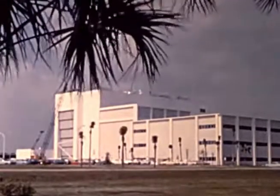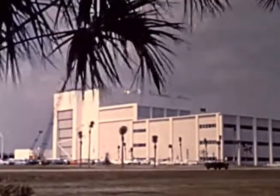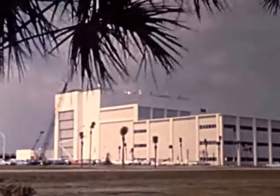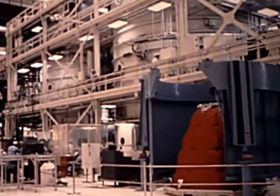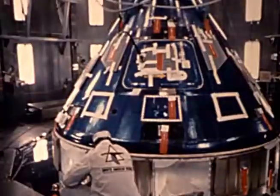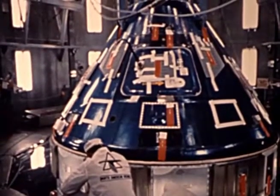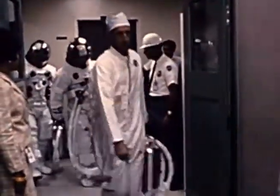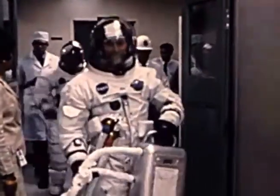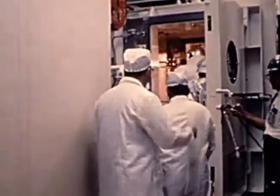In Kennedy's Spacecraft Operations Building, 5 modules of Apollo spacecraft were inspected and tested during this quarter. In early July, the command and service modules for the Apollo 7 mission, the first manned flight of the Apollo program, underwent a successful series of unmanned altitude tests. Later in the month, the prime crew for the mission, astronauts Schirra, Eisele, and Cunningham, took part in a manned altitude test, essential to the flight plan.